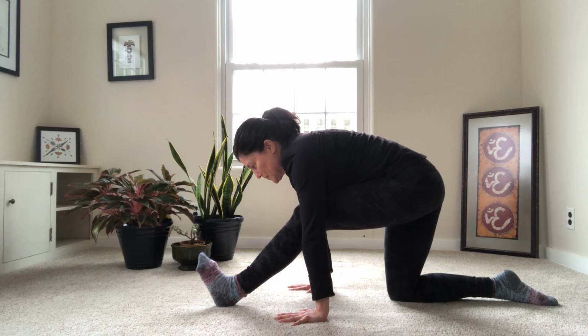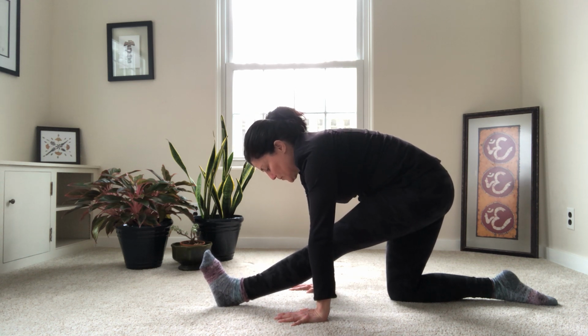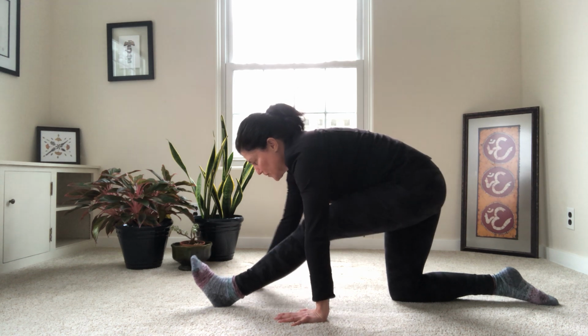So the knee might be really bent, that's fine. It doesn't really matter. Just find what feels good in your body today. Keeping the toes, just drawing back as much as feels appropriate. And then we'll walk the hands forward.